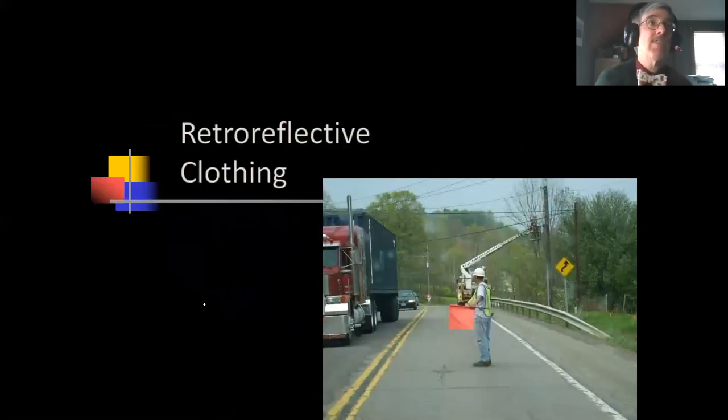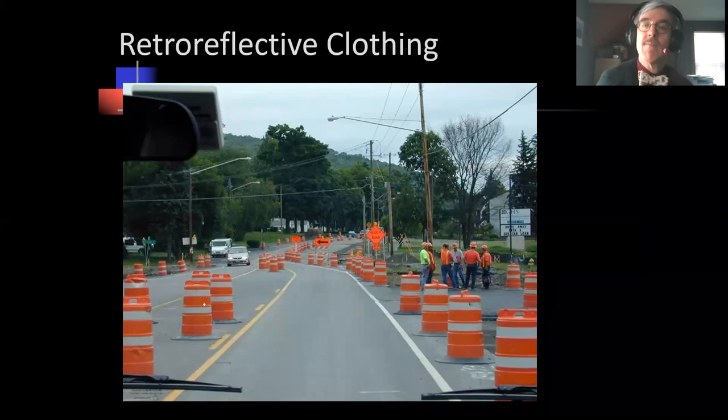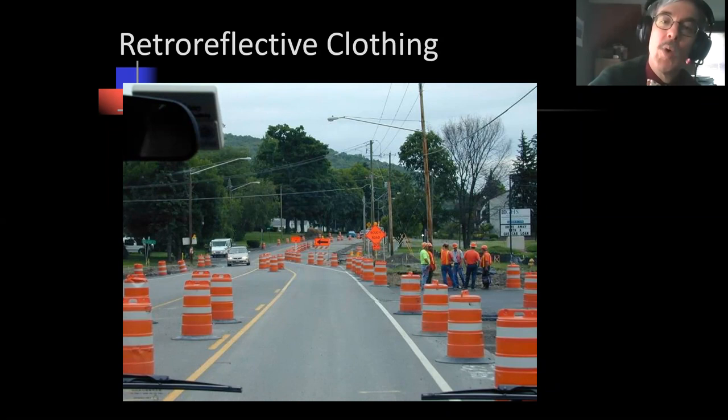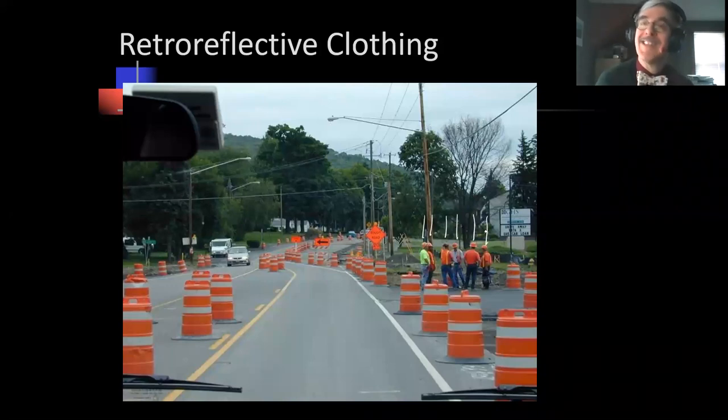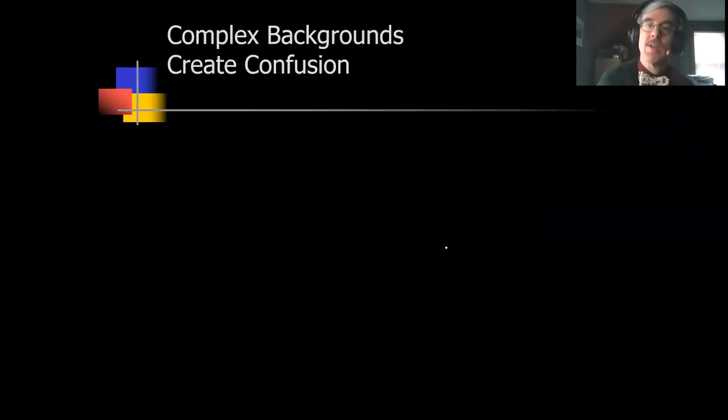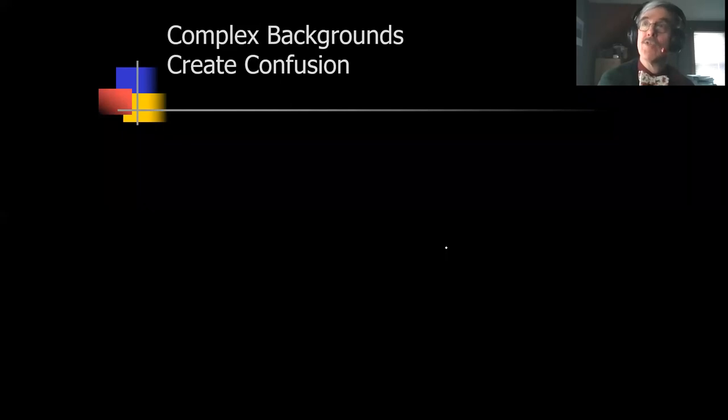You're supposed to have on good retroreflective clothing, please. That means a vest that's actually properly put on. How many workers are there in the picture? 6? 7? Okay, we'll do a quick count here. 1, 2, 3, 4, 5, 6. You should have gotten 6, but it's a lot easier to see. Luckily, they've all had hard hats, but that gentleman without the vest on, he's hard to see. So please put on the safety equipment, because complex backgrounds can create confusion. Let's try this again. How many that time?